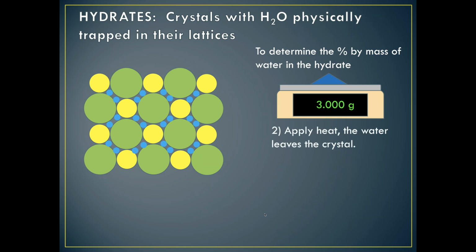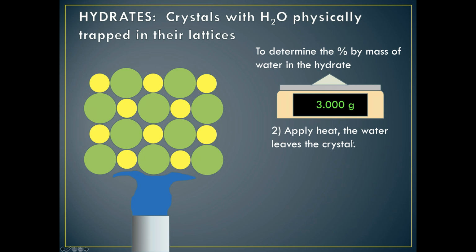Then what you'll do is apply heat, and again, that's why you want an evaporating dish, the water will leave the crystal. And as I do this, you'll notice the water molecules actually leaving the crystal, but I want you to notice the color of the hydrate as this proceeds. So we're going to add heat and the water will leave. It's still blue, still blue, still blue, but gradually it gets lighter and lighter until eventually, once all the water is gone, the color changes to a new color, in this case, sort of a grayish color.